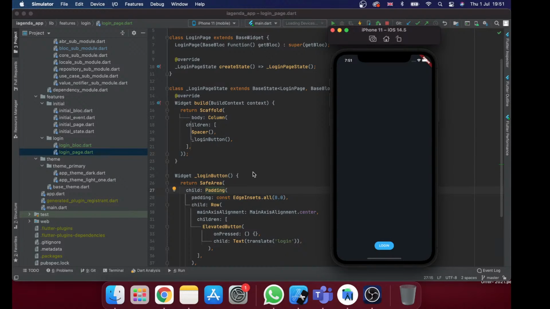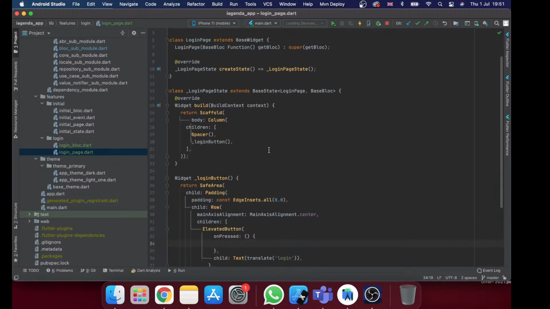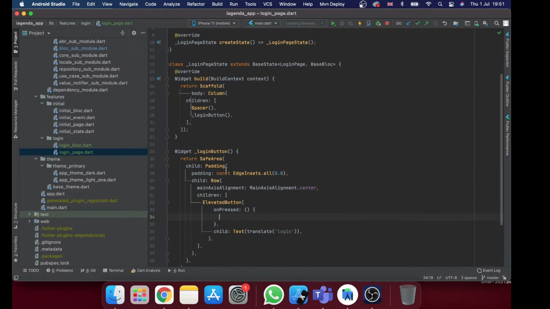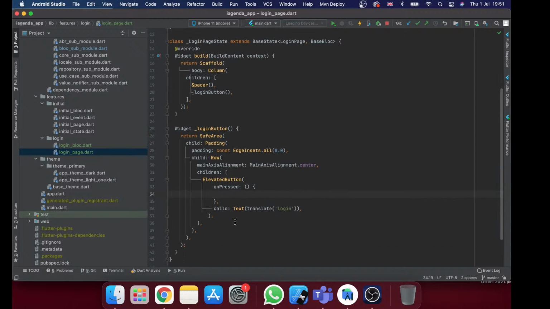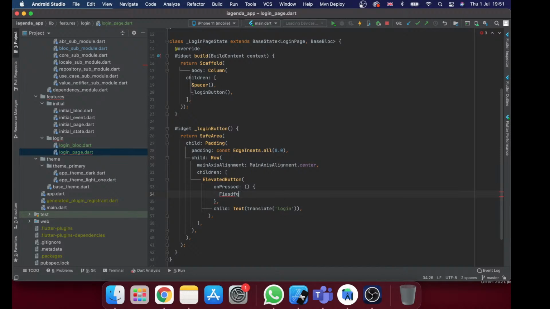Let's see how this works. Let's give some kind of functionality. We will have our page communicating to the bloc, but how does this work, right? Because we don't want to create, like many people do, Firebase, get data, or login from here. We don't want to have anything here like that. We just want to tell the second layer, which in this case is going to be our state management and will be the bloc, that something happened on the screen, right?